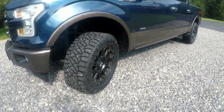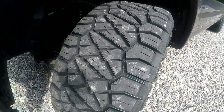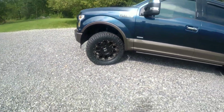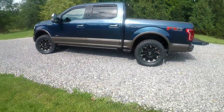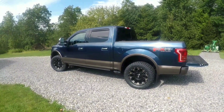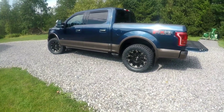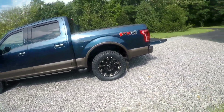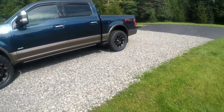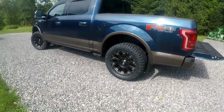They have a really high rating in reviews. A lot of reviews I read said they're really quiet — I was a little skeptical looking at this beefy tread and thought they'd be noisier than people were saying. They're really not — they are pretty quiet. Granted, they're brand new, so we'll see. I'll try and take a little video driving down the road so you can hear — or not hear — the noise from them.